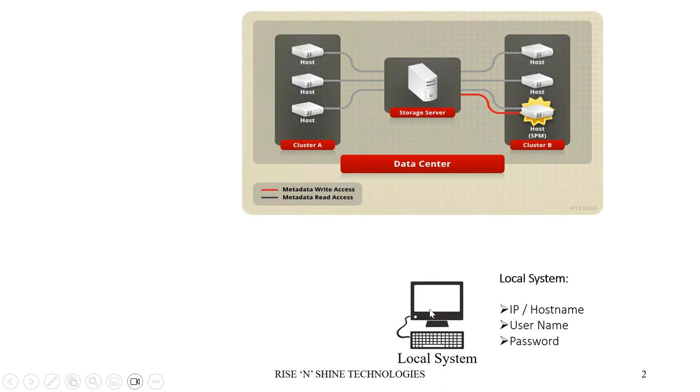But from the local system to the server network, we need to connect, which we do using a VPN. They share the VPN details. That is simply one URL where you can access, with the username and password credentials they share with you. So first you need to connect from your local system to the remote data center. So network communication is required. The VPN server details are shared with you.